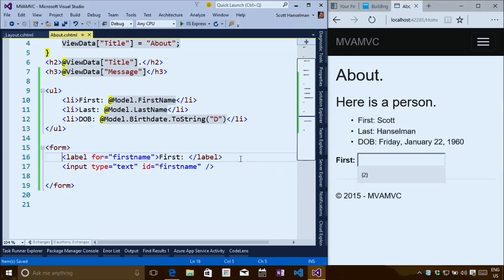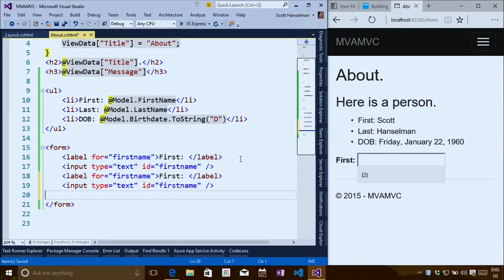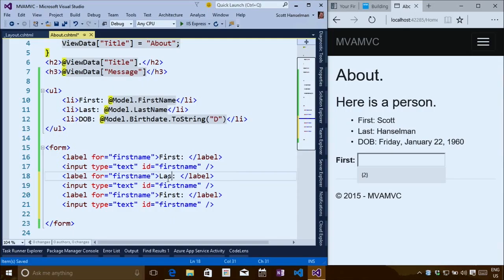Now, in true developer fashion, we will copy and paste what we just wrote and change the little bits that are different. And no errors will happen. Yeah, there'll be no typing errors. So first, last, date of birth. Except date of birth is probably not going to be text, right? Probably not. Let's see what other types there are.